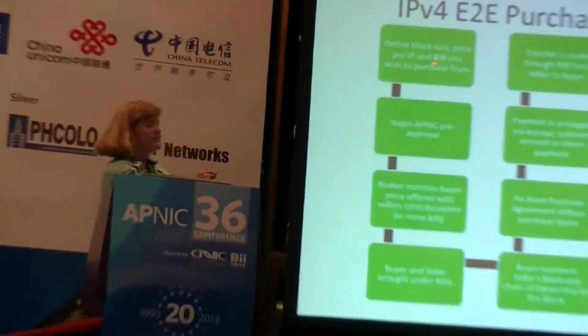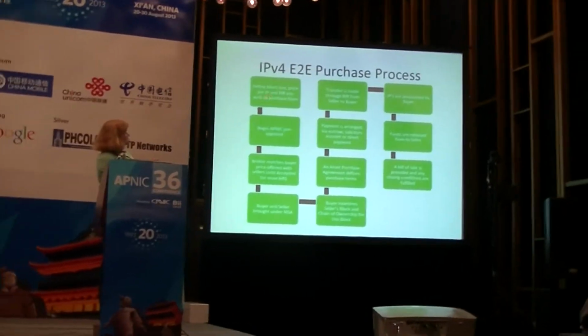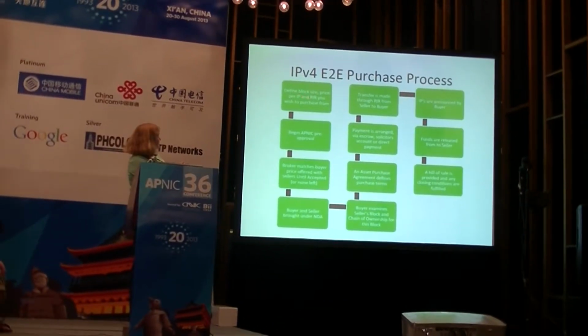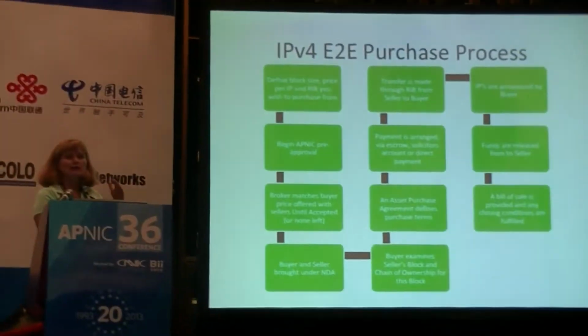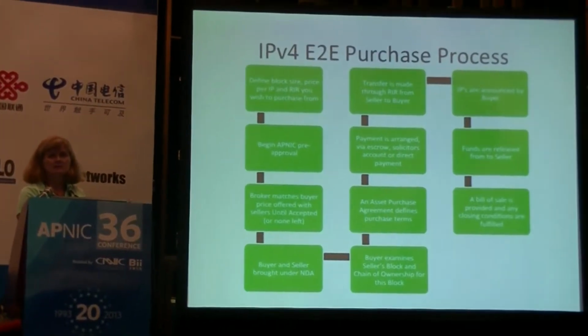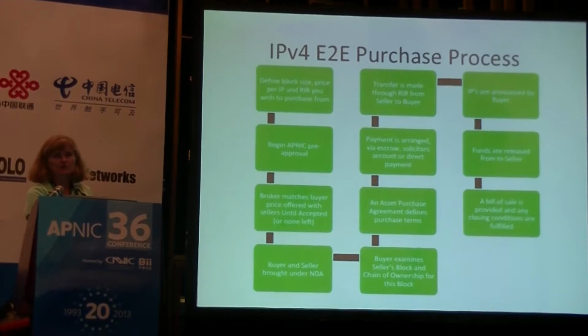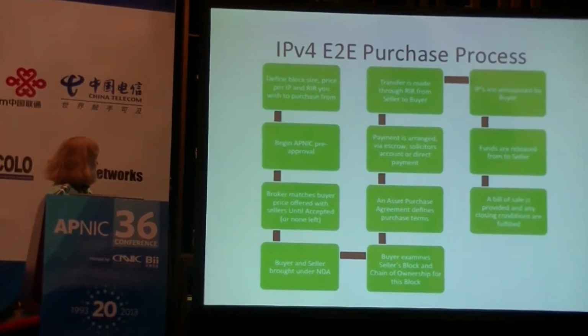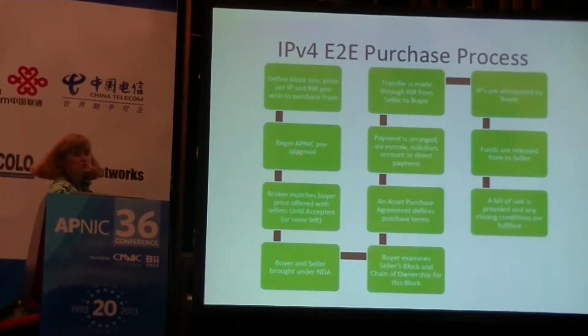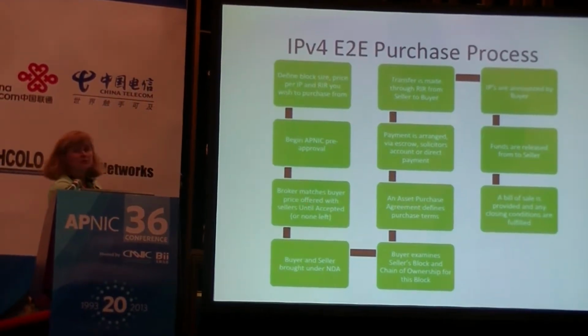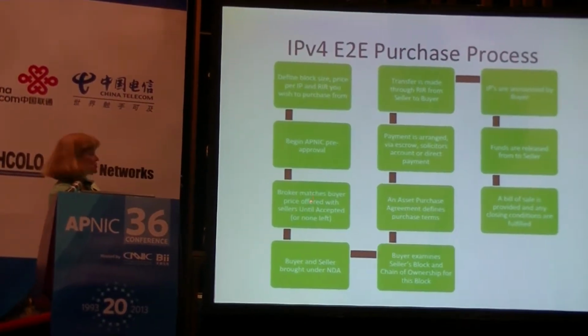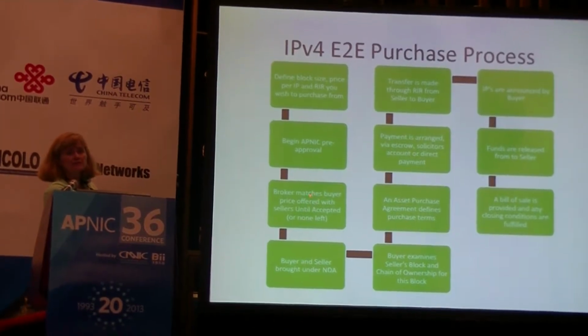Right here. To define the block size, the price you wish to pay, and the RIR you wish to purchase from. And again, this is just to show you a flow diagram, if you will, and then I have a slide on each of these, so again, I'm going to go into more detail. Then the next step is to get your pre-approval. Then what we do as a broker is we match the price you offer with the seller.